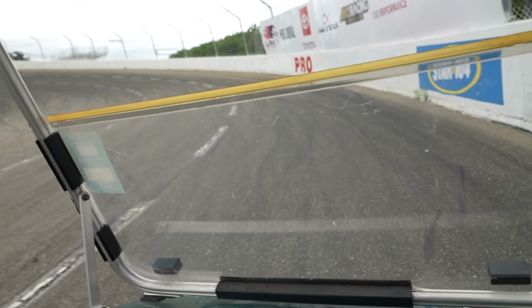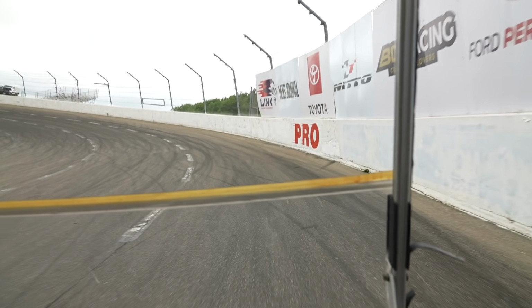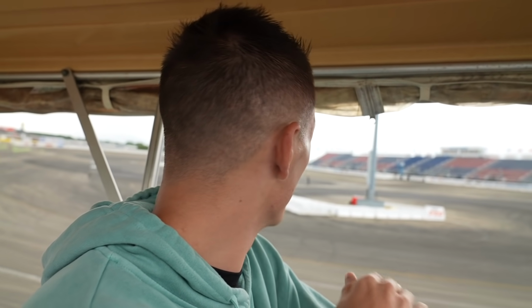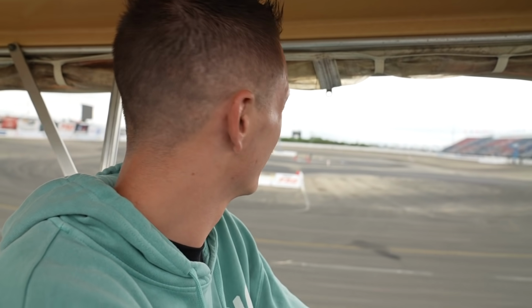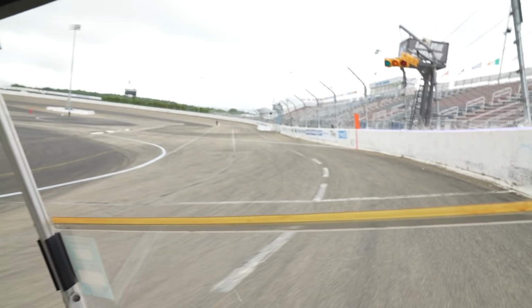So this is the latest entry cone right there. See, they got lights on it. Yeah. Wow. It's very, very similar to Irwindale. The only difference is that instead of there being an inside when you come off the bank, it's an outside. It actually looks identical to Irwindale when you're driving around, even though Irwindale's a bit bigger. It's pretty cool. It's very cold here. This is our element. We should be used to this. Yeah, this reminds me exactly of Irwindale.